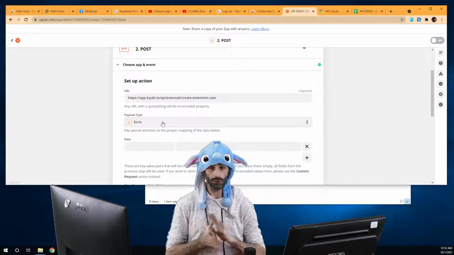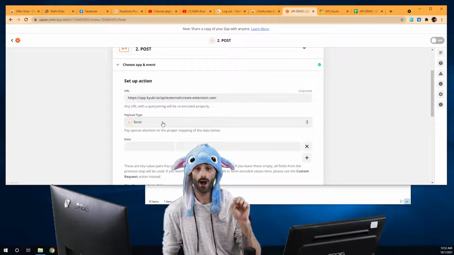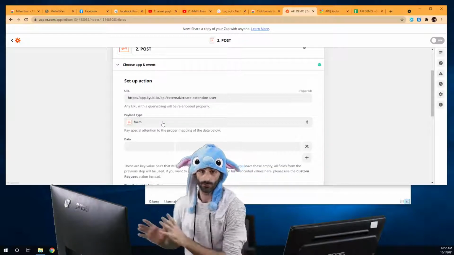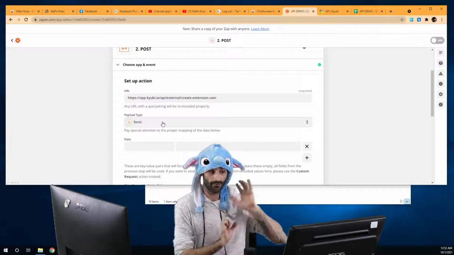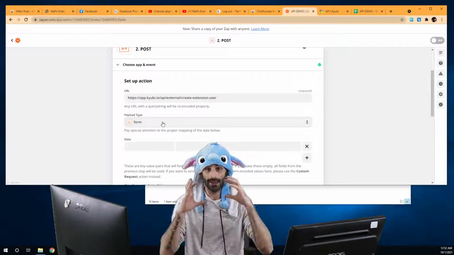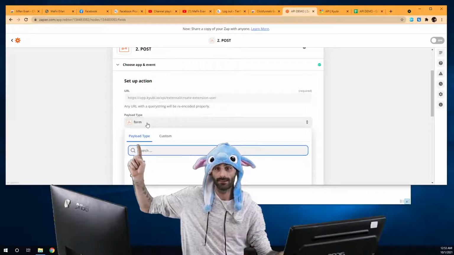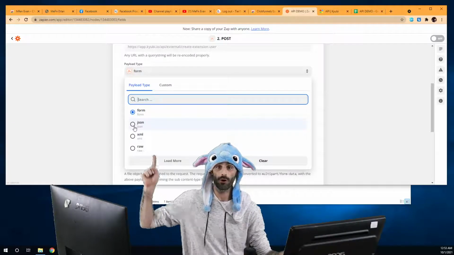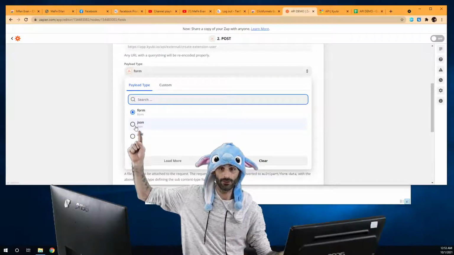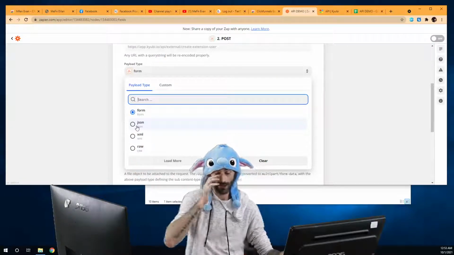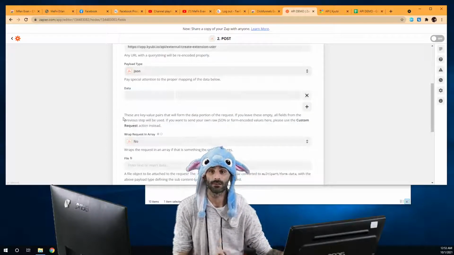Now, when you send data to our webhook, it needs to be formatted as a JSON object, JavaScript object notation. The data needs to be sent a very specific way, and that way is as a JSON object. You can see here in Zapier, it asks for your payload type, and it says form. We want to switch this from form to JSON because it's just a special way that data is actually presented, so we want to use that JSON object.